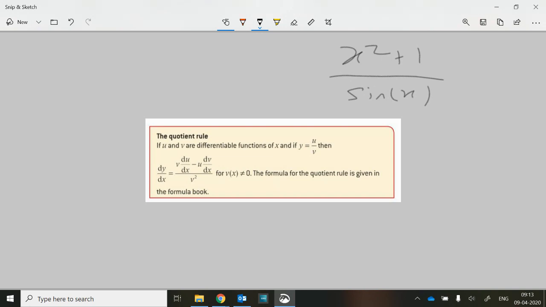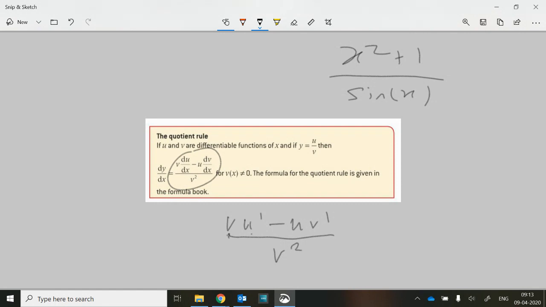Okay, so there's a new rule for this, and it looks really complicated. Obviously, you get given this, but again, I write it in this form: vu dash minus uv dash, which is really similar to the previous one, apart from you need to have this the right way around because there's a minus in the middle. The way I tend to remember this one, not particularly useful perhaps, is that v starts on the top and it's on the bottom. You know that v is on the bottom, then it starts the thing on the top as well. So we've got vu dash minus uv dash, divided by v squared in this case.